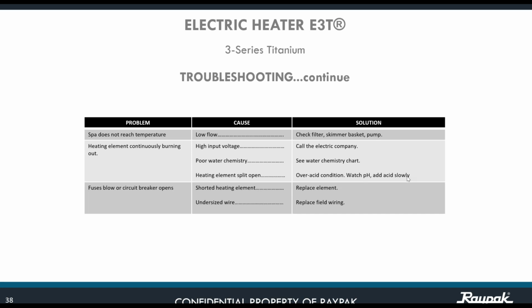Okay, another problem might be fuses blown or circuit breaker opens. Well, there is a shorted heating element, you need to replace it. Okay, and if you have an undersized wire, you need to replace it with the right one. Remember that I explained what size of wire you need for the unit, for the specific kilowatt unit that you are installing in your spa or pool application.